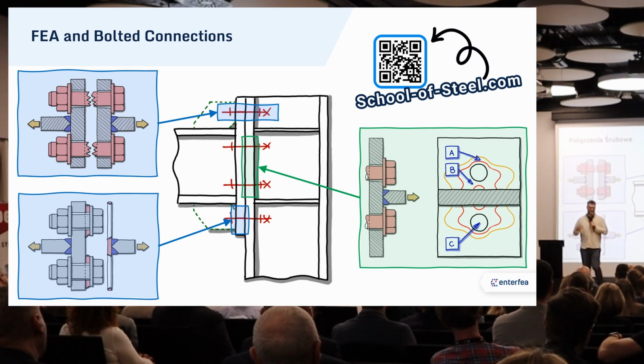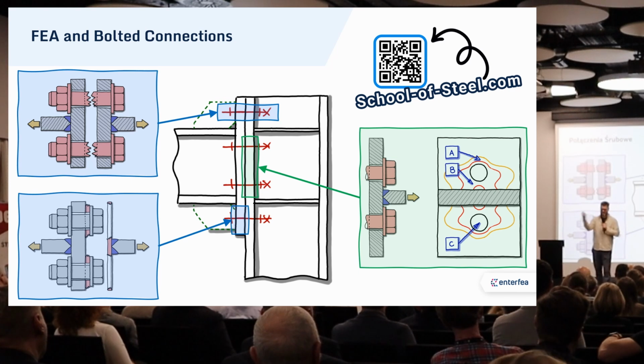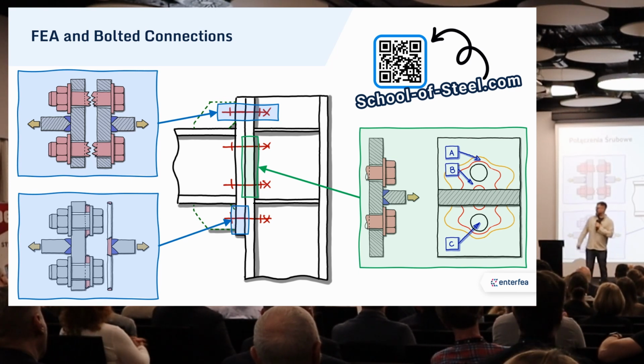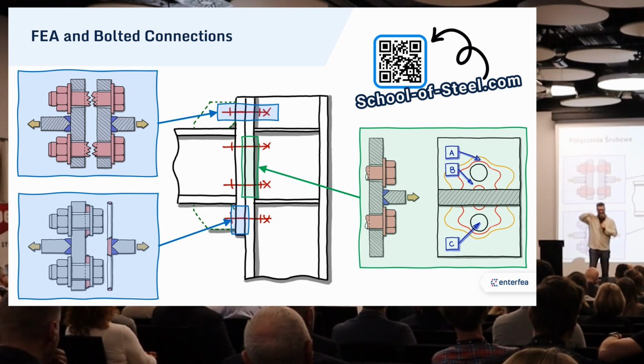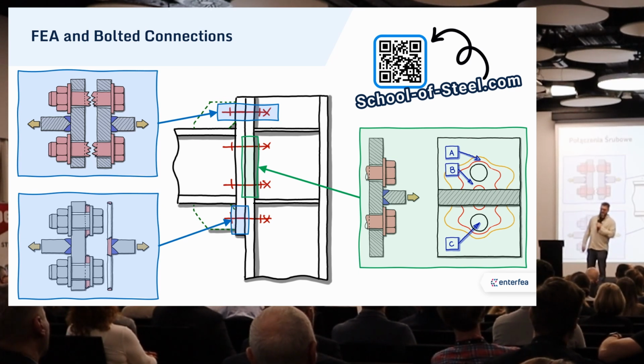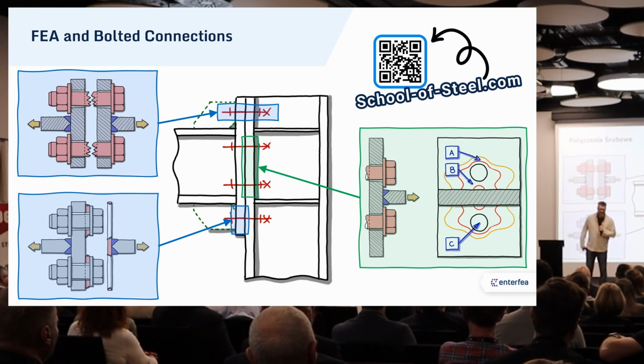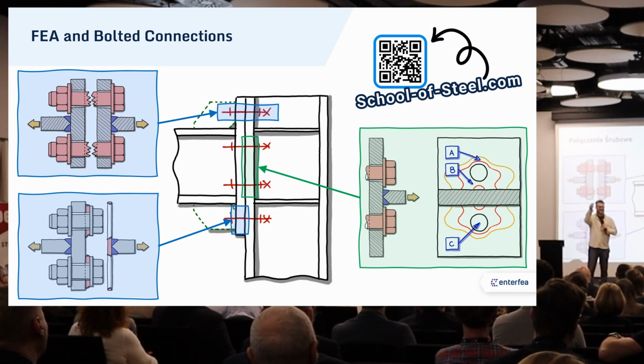You will notice that I marked the bolt failure and punch through in blue on the left. This is because to calculate that, you only need to know the tensile force in a bolt. In some sense, it doesn't matter how you model the bolt. It can be as simple as simply connecting two nodes in the end plates with a beam, and FEA will calculate the tensile force in a bolt correctly for you. However, if you want to check the capacity of the end plate in green, it's not as simple.